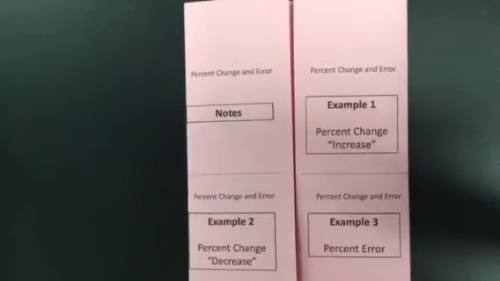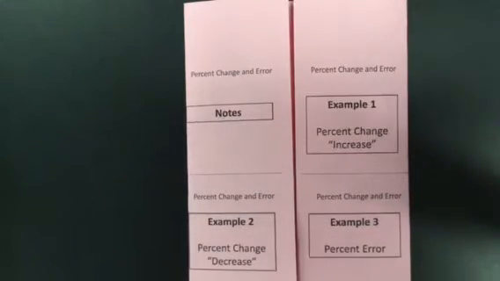So one of the examples I gave last hour is when you get older and you get a job, hopefully each year or couple of years or every so often you will get a raise. And they usually will say that everybody gets a 5% raise or everybody gets a 7% raise, because if you're the person who makes the most in the company or the least in the company, you're still going to get the same percent change, but the amount that you're going to get is a little bit different based on how much money you make, okay? So percent change and percent error, just ways to express change or errors in numbers as a percent, okay?